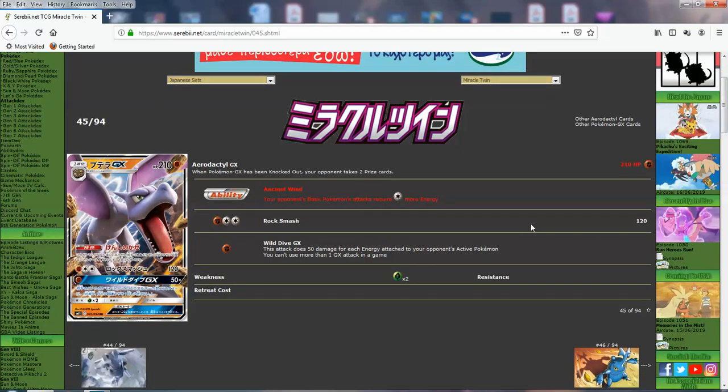So this dude has 210 HP. Alright, fossil, but okay, it's not terrible. Got Free Retreat. Okay, that is a good thing.